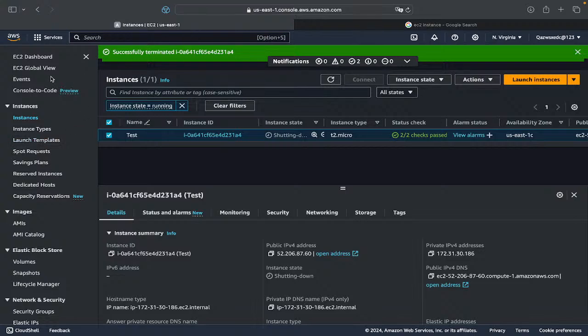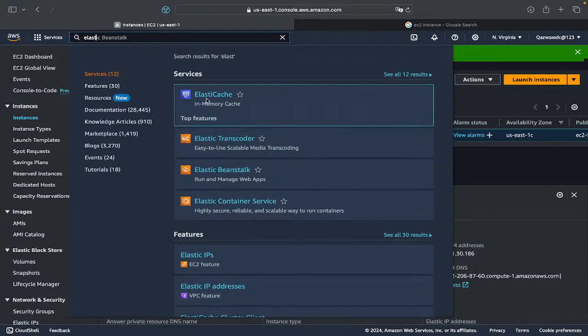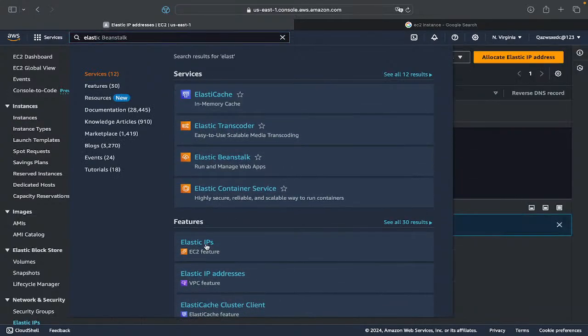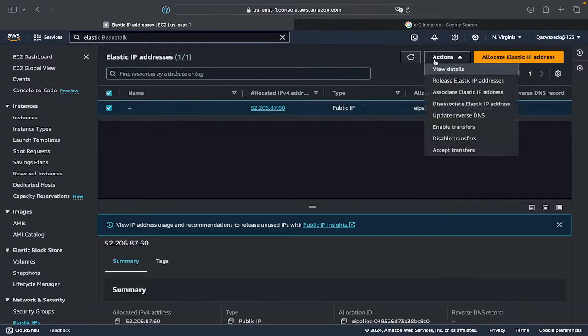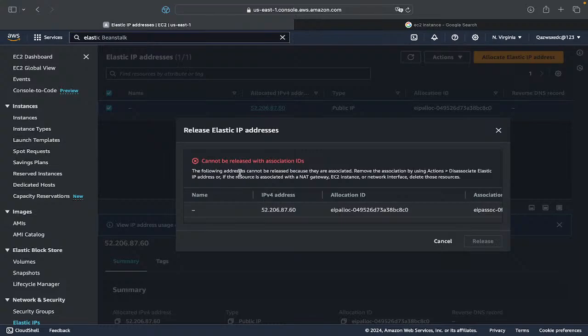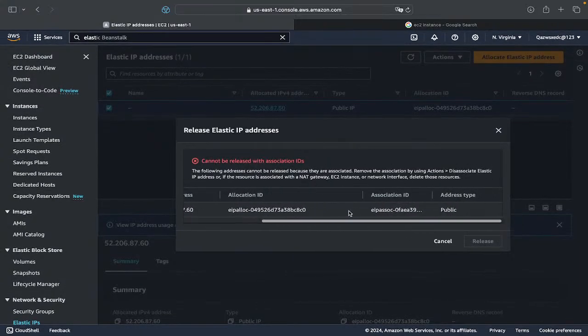That's fine. Let's go to the elastic IPs because I do have one elastic IP and I want it to get deleted. I don't want the money to be deducted from my account. I will select this. I can go onto the actions and I will simply click on release elastic IP address. Here you can see it cannot be released with an association ID. So again, it's associated with this particular ID.